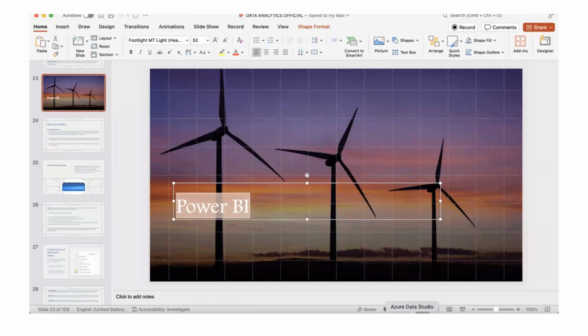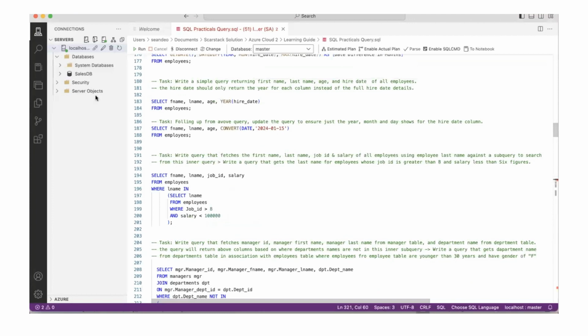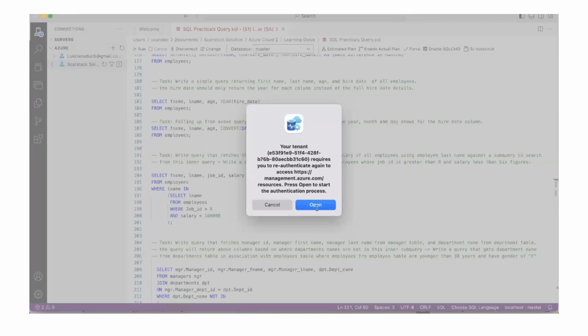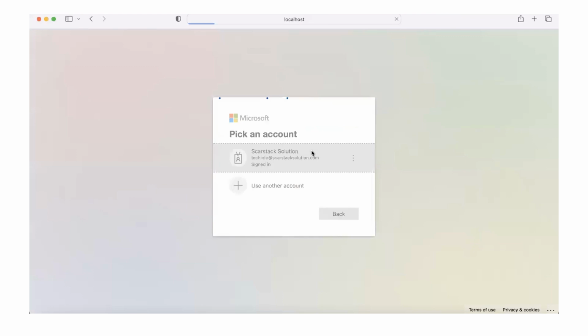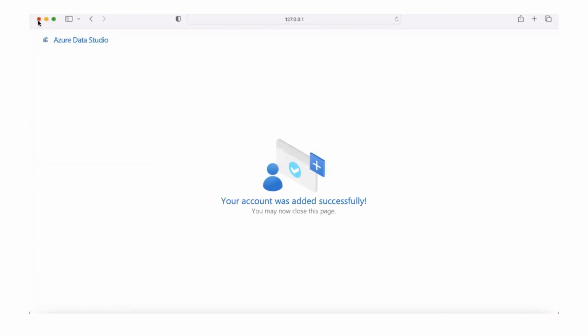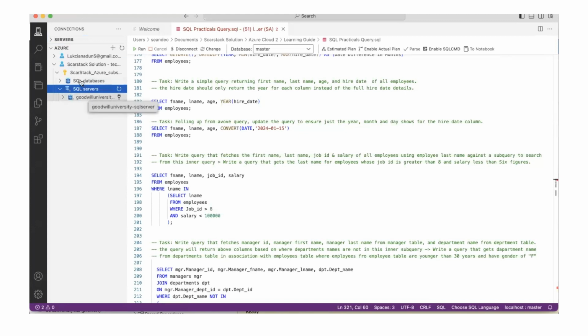So let me move over here to my database system. Over here, you can see this is Azure Data Studio, and this is an example of what an Azure Data Studio environment looks like, where I have access to my on-premise server, those are physical servers, and I have access to what? My cloud server. Once I start querying, it's going to ask me to connect to my cloud service, and I'm going to do that over here. Then it tells me it has connected, and I should be able to see at least one database system there. I can see my SQL Server right now, and I can see my cloud SQL Server and cloud database.